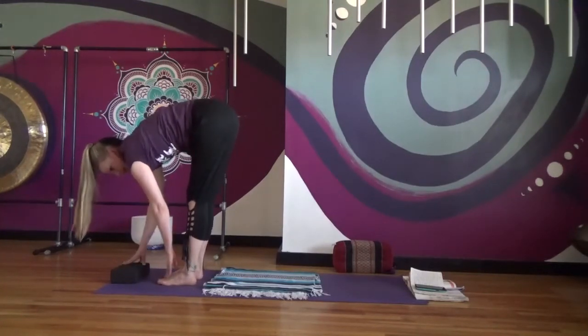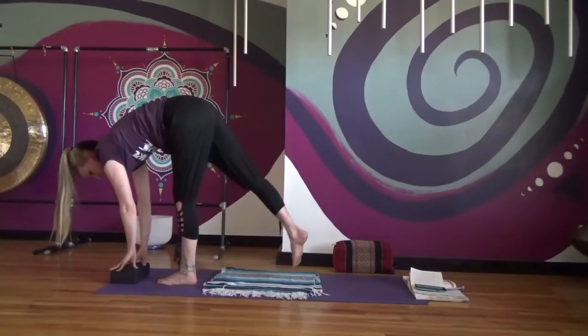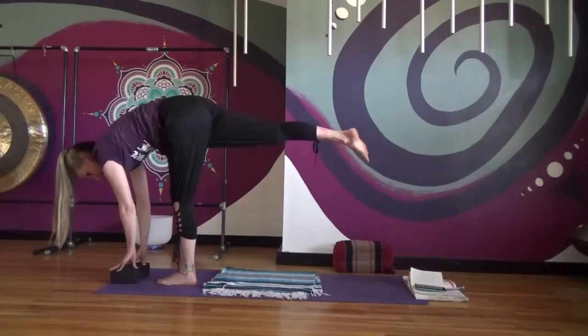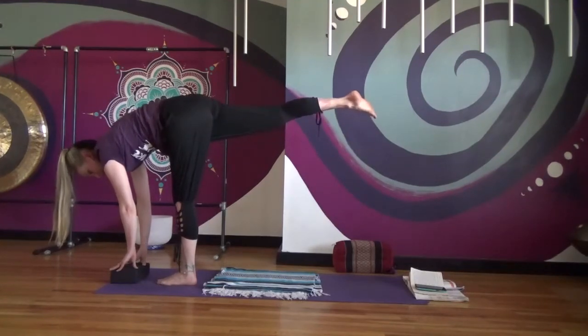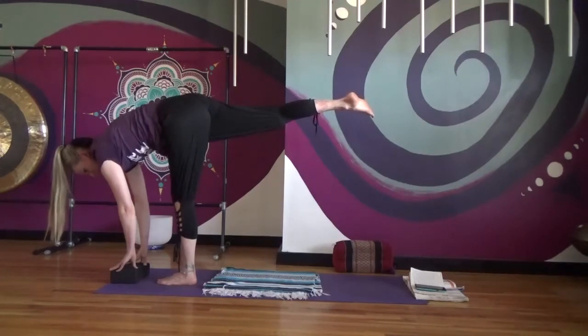So now the right foot is going to ground. The left foot will slide back into space, into the air behind you, into the space behind your body, so that your left foot is somewhat lifted off the ground. It's okay if it's not very high. Nice, your fingertips are your grounding stability. One more breath. I know it's burning, mine is too.